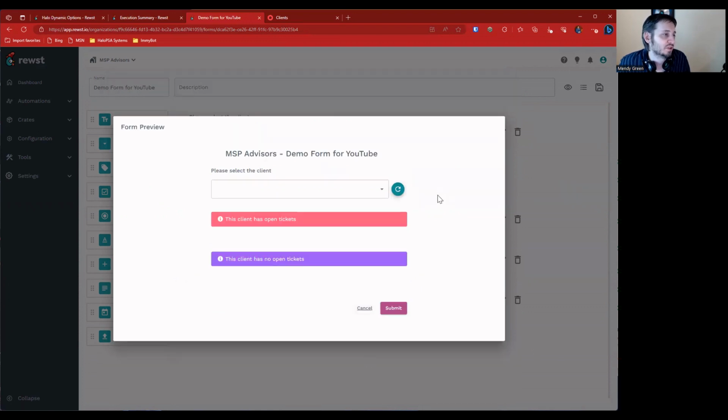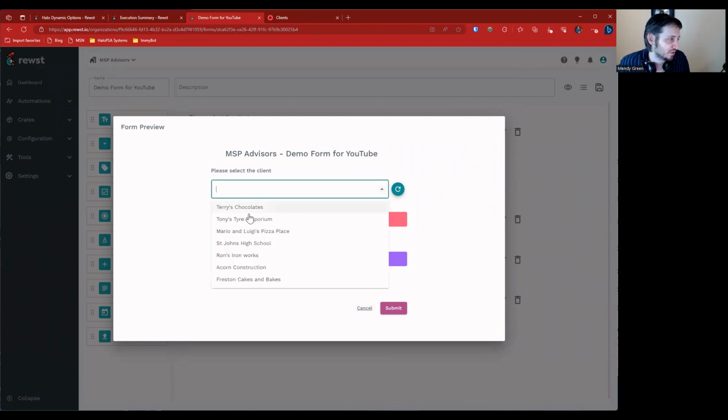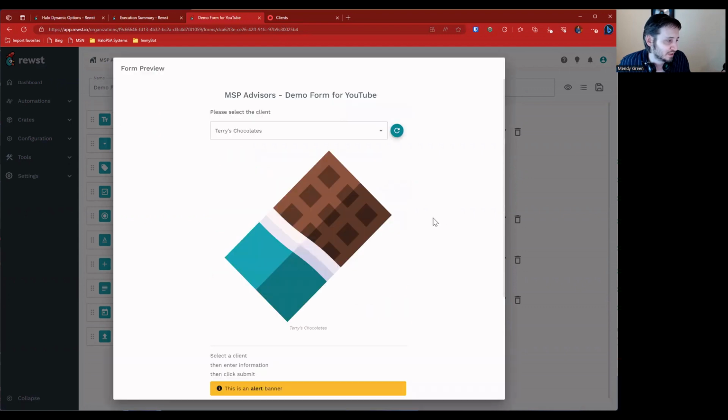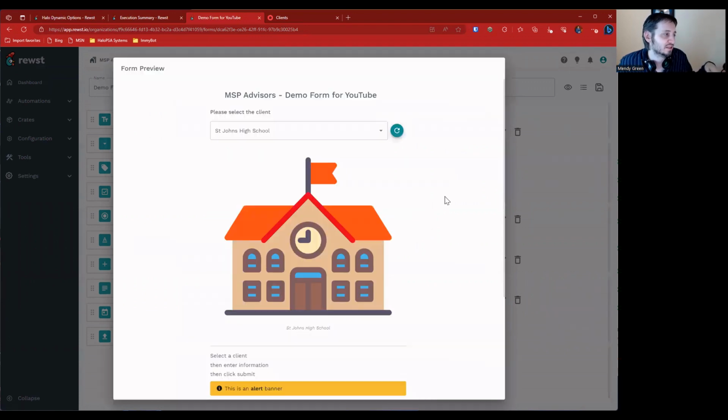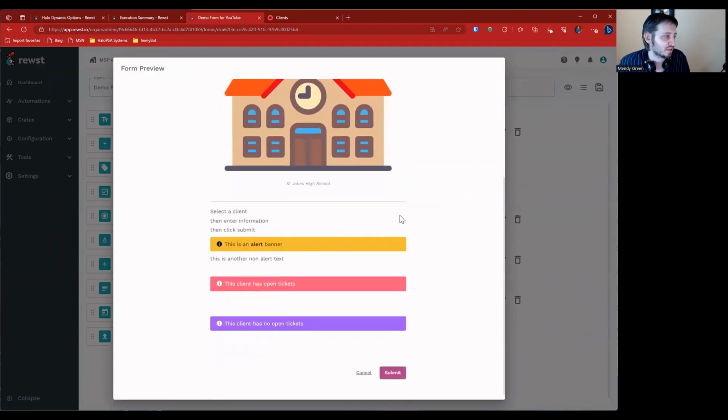Oh, now it goes. It just took time. Again, system's going a little slow right now, but it did eventually hide. And now if I go ahead and choose a client, it should populate. And if we remove the client, it should hide itself. And if we choose a different client, it'll populate, and so on and so forth.